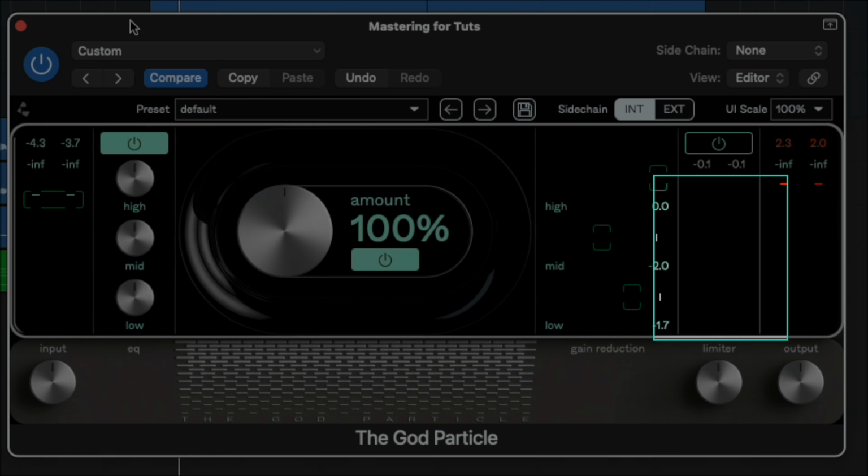Now let's go on the final plugin that I really love to use on my master chain, and I feel like it has this kind of analog vibe, and this is going to be one of the most popular plugins for hip-hop producers, and this is the God Particle, which is an all-in-one mastering processor. And if I remember well, it is developed by Cradle Audio, and it is from Jason Joshua, one of the biggest mixing engineers in the game. It has different features here.